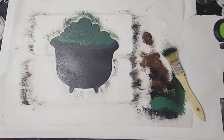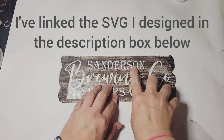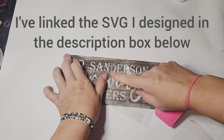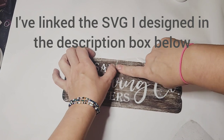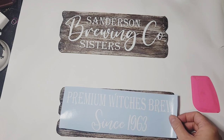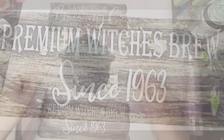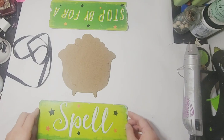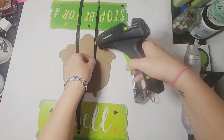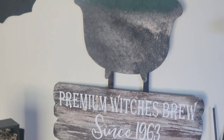While these pieces dried, I set them aside and worked on my computer to make some decals for the signs. I designed a Sanderson Sisters Brewing Co decal that I added to the top piece of the sign. I did struggle quite a bit and lost some paint, however it did add to the rusticness, and I went back in to add paint where it was really removed. When I was happy with the sign, I took all three pieces, flipped them over, and laid the original hanger back into the same spots. I used hot glue to attach it, but you can use a staple gun for a stronger hold, and you can also cover the back with craft paper.